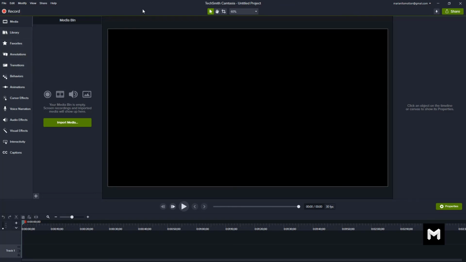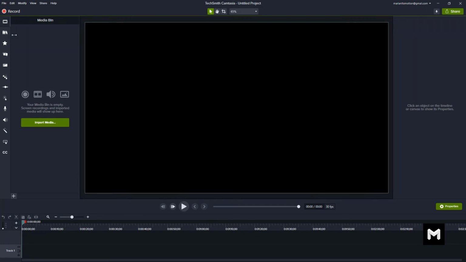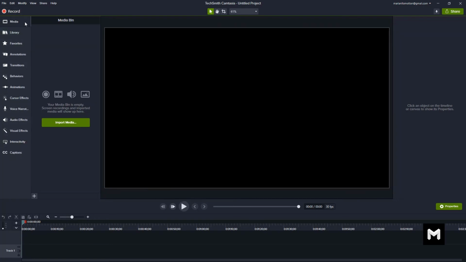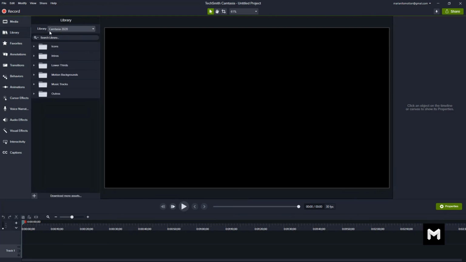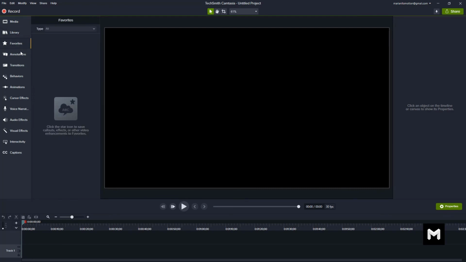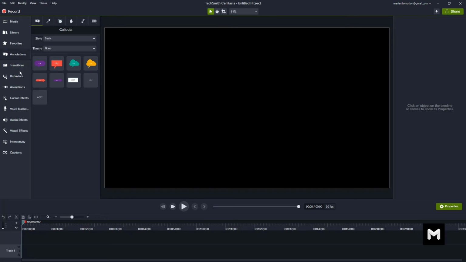We can also take a look here at some different parts of Camtasia. For example, the main part is this toolbar to the left, a vertical toolbar. We can have a horizontal one, and this one that is vertical with a lot of quick access to Camtasia tools. We have media for media, library to organize our content in libraries, favorites to set some tools and instruments as favorites, so we have quick access and don't have to navigate around.